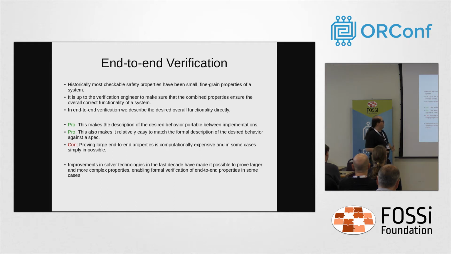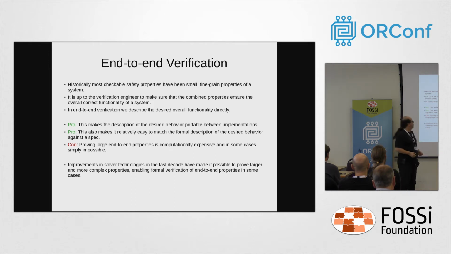There are a couple of problems with that. The first problem is, if you do that, then your properties are not portable to other implementations. Because if you look at this different RISC-V processor, this different RISC-V processor will use different internal interfaces. Its ALU will work differently and stuff like that. So you can't take the properties you've written for one processor and port them to the other one.